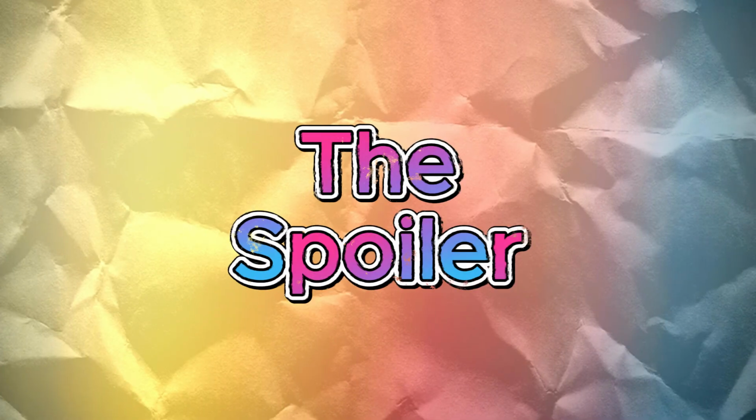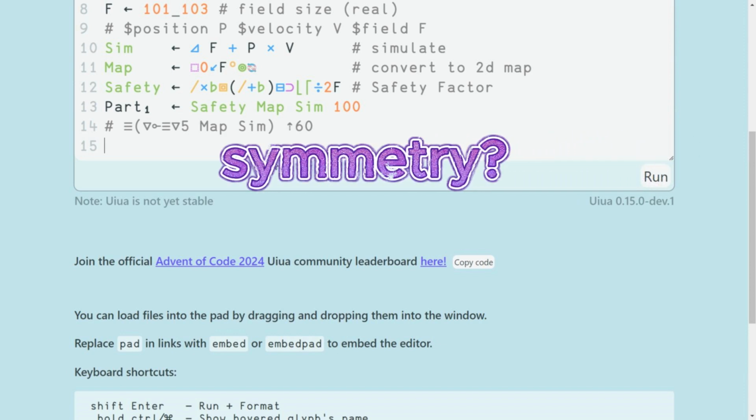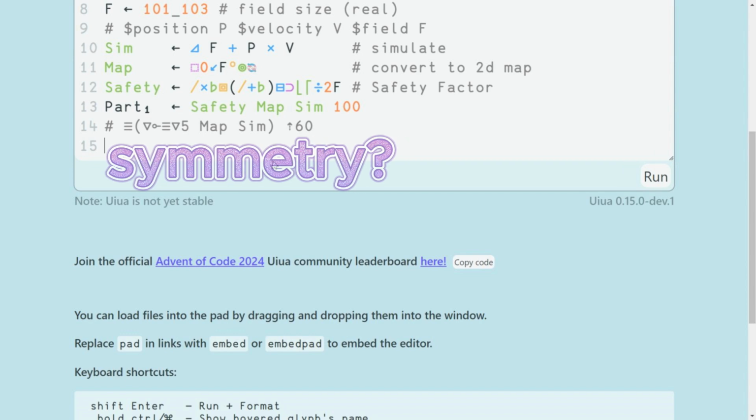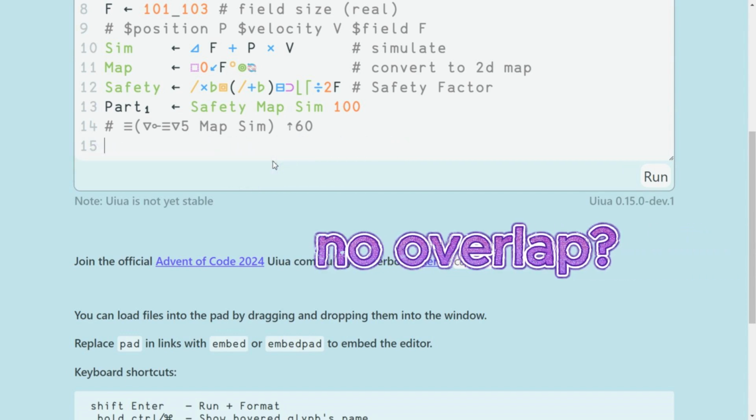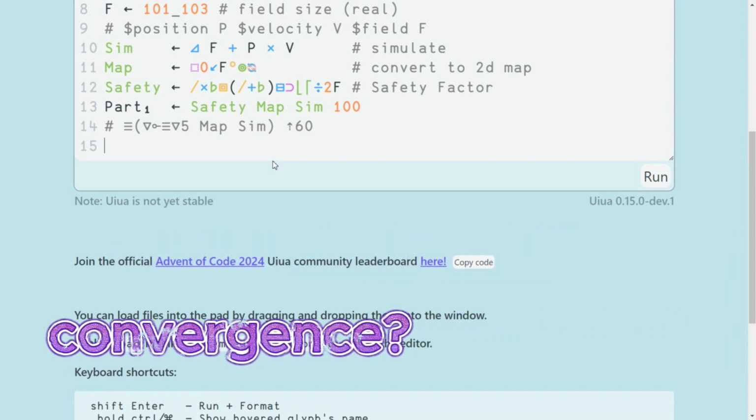Well, you can make some guesses, and AoC will tell you if the result is higher or lower. But in fact, there must be an algorithmic solution to this, which is not too difficult to guess. Our working assumption is that when the drones organize themselves in the shape of a tree, then their positions will have some special attributes. Maybe the image could be symmetrical, but we have no hint to support this theory. Maybe the drones are placed in unique positions, not overlapping, but there could also be other frames where this is true. Or the drones could converge to a specific part of the image.